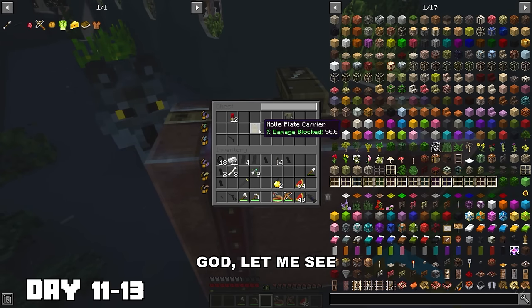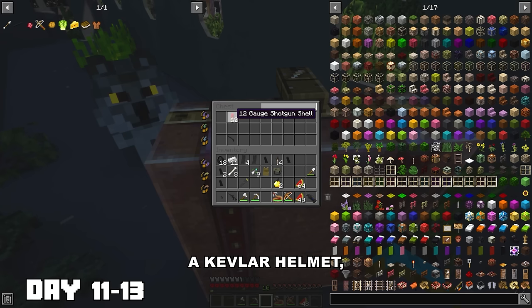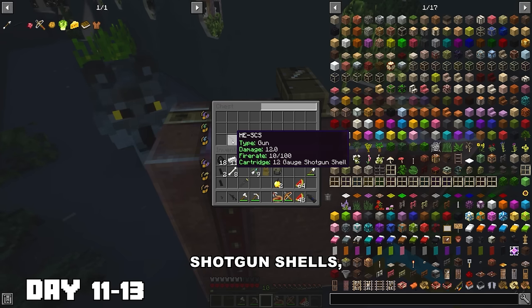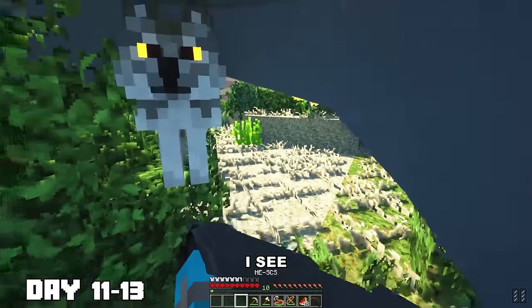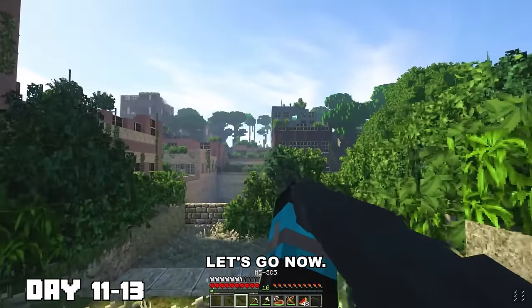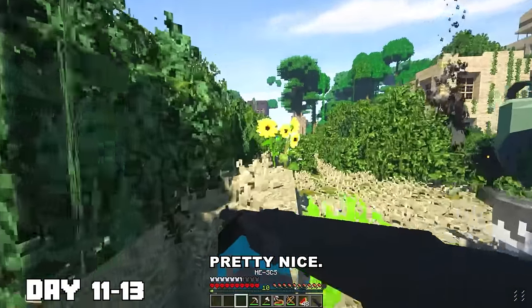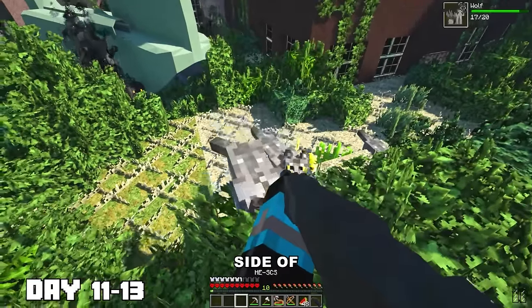And we got, let me see, a plate carrier, damage reduction, a Kevlar helmet, 12-gauge shotgun shells, and also what I assume is a shotgun. I assume it's a shotgun because we got the shells, and yes, it is. Let's go. Now, this is pretty nice. It's going to help me quite a bit in fighting the parasite infestation.